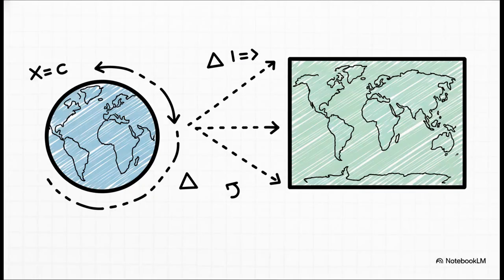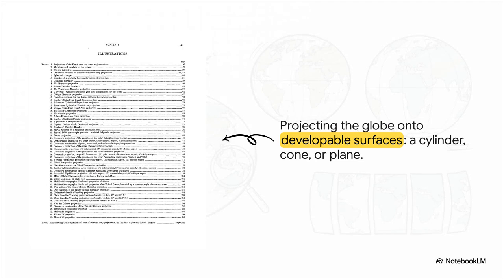So, how do they deal with it? Well, the method they use is called a map projection. It's basically a mathematical formula for how you're going to translate the 3D globe onto a 2D piece of paper. The official definition calls it a systematic representation of the surface of a round body on a plane. Think of it as a set of rules for that orange peel. And to come up with these rules, cartographers get creative. They imagine wrapping the globe in a shape that can be unrolled perfectly flat. These are called developable surfaces. The most common ones are a cylinder, like wrapping a can around the globe, a cone, like putting a party hat on it, or just a simple flat plane touching one point.